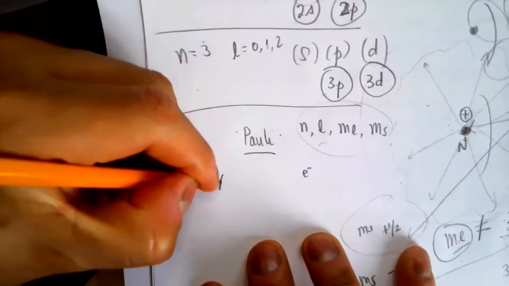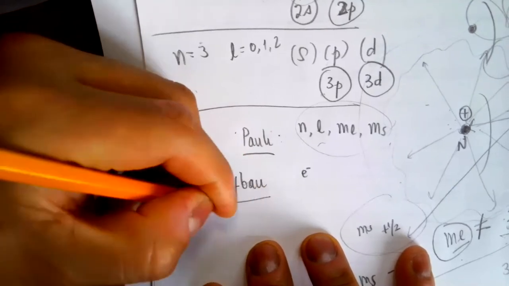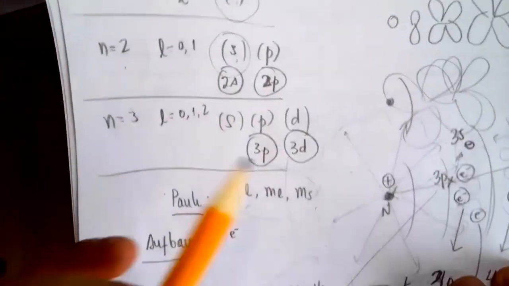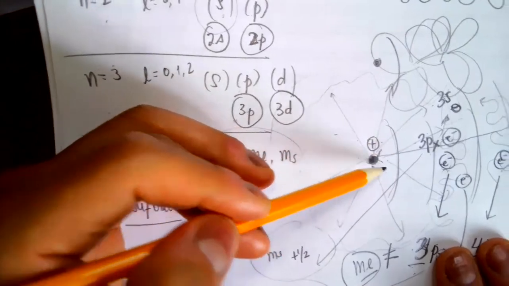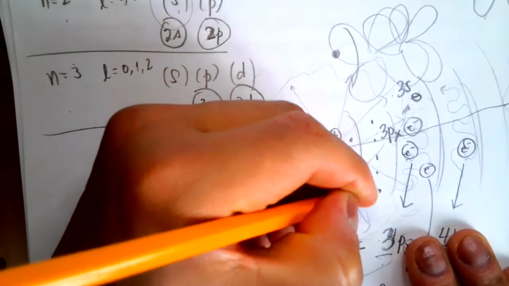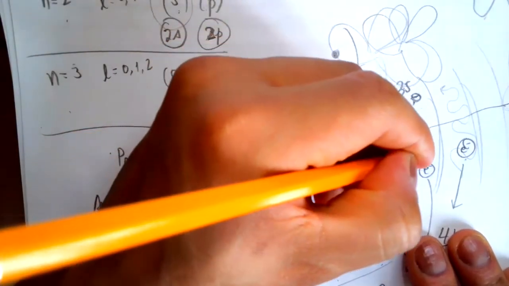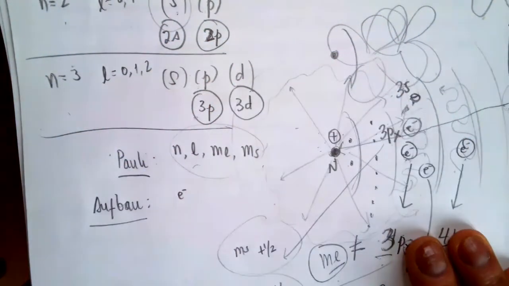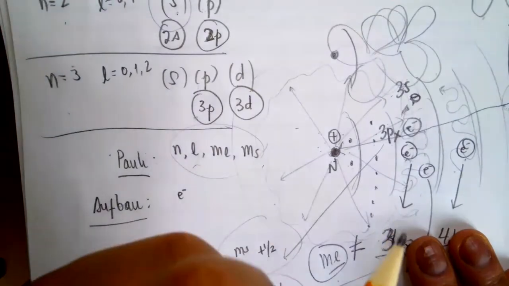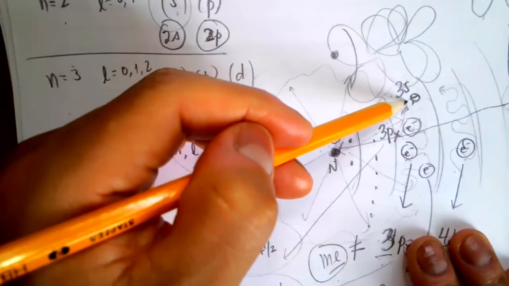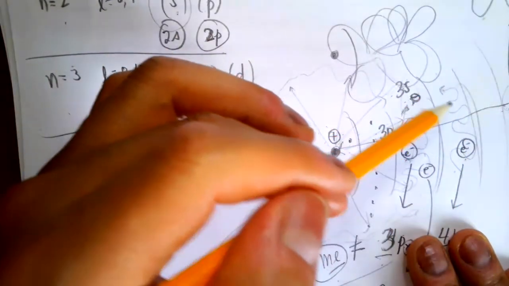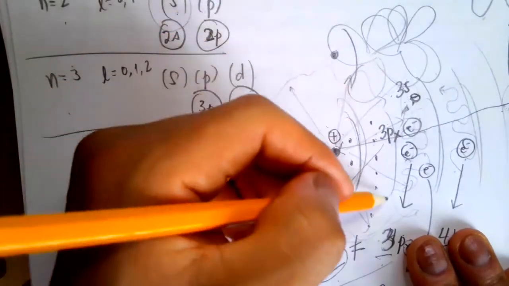Now, the Aufbau principle, right? He says that whenever you fill up electrons in an atom, you always have to start from the bottom and always one at a time. I cannot put 10 electrons at a time, so I have to go 1, 2, 3, 4, 5, 6, 7, 8, and then continue adding electrons one by one. The electrons cannot just be put in like one wave. You have to do it one by one and according to the energy level. You cannot fill up energy level 3 before filling up energy level 1, or 2 before 1, or 6 before 3, right? So you always have to fill from the bottom to the top.